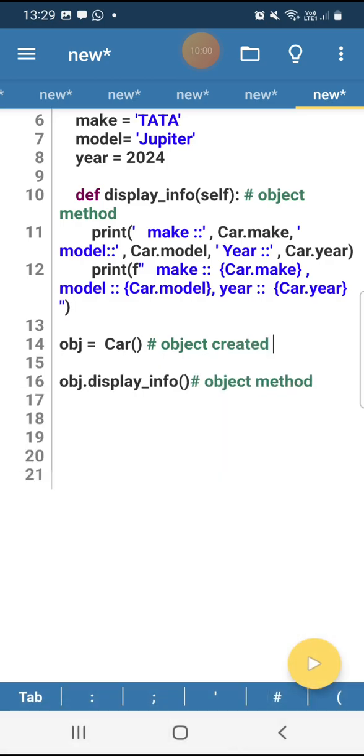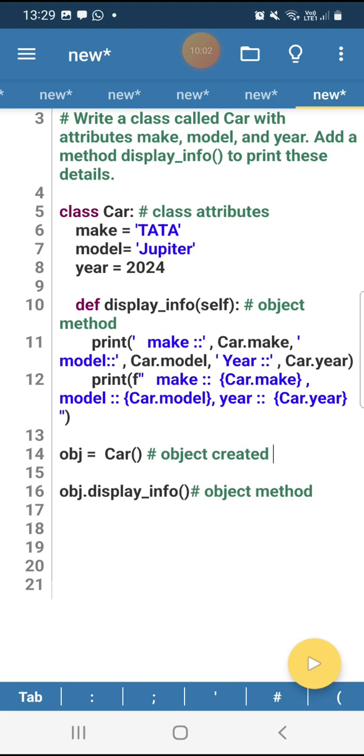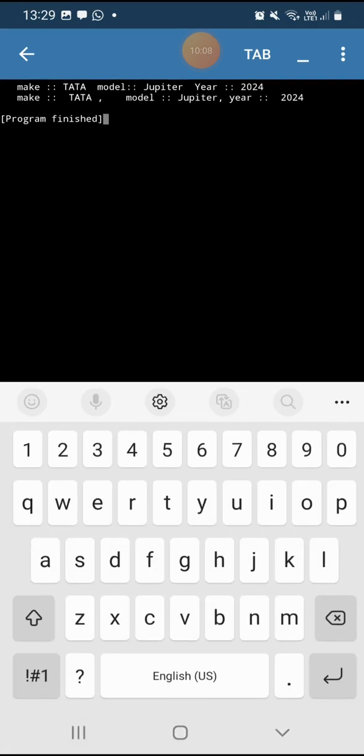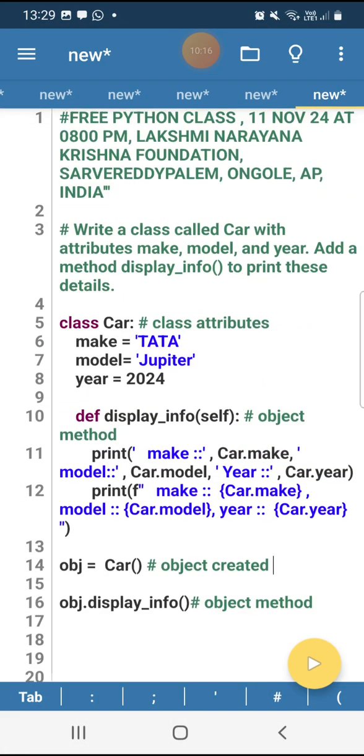Now with that object created, the method is called as an object method in the 16th line. Whenever you run this code, it will be executed and you will get the result, two types of printout. So this is one more way to solve that question. For a Car class, to display the attributes make, model and year, create a method named display_info, and whenever we call that method, the class attributes will be printed. This is the class over.